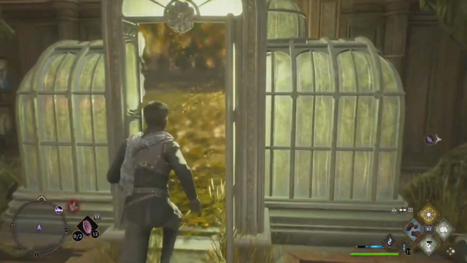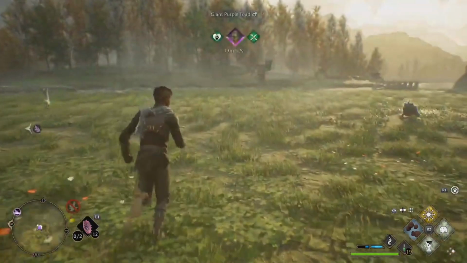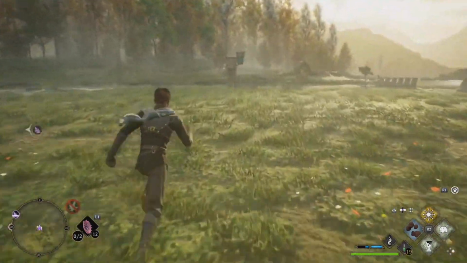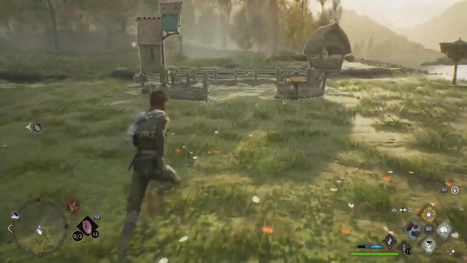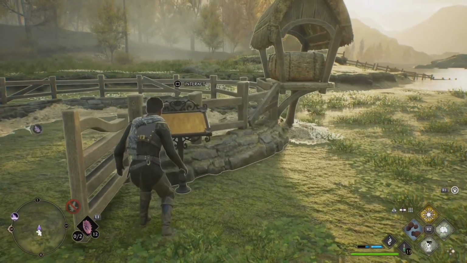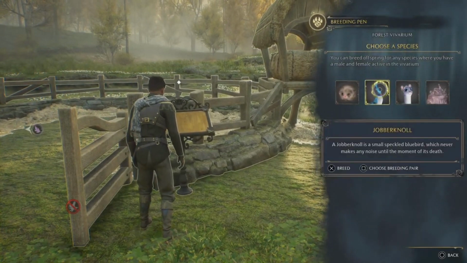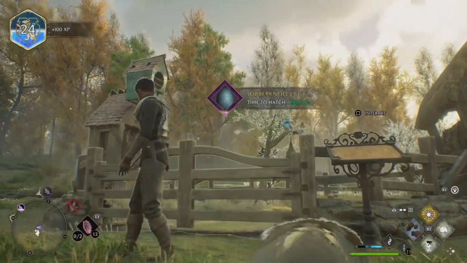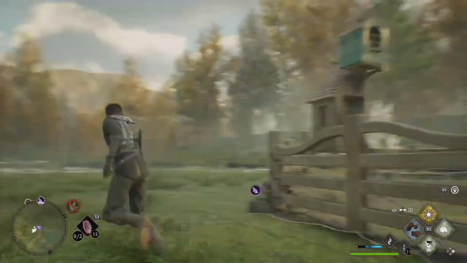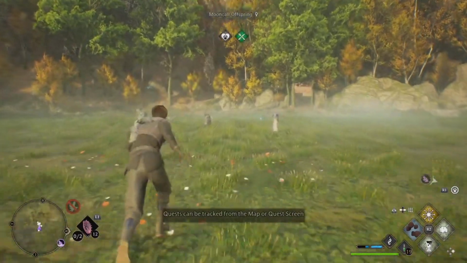Now, what I can say is the vivarium is also a source of money, a source of galleons, because you are able to come to here, select a creature to breed, come back in 30 minutes, and you will have a creature to sell if you don't want to keep it.